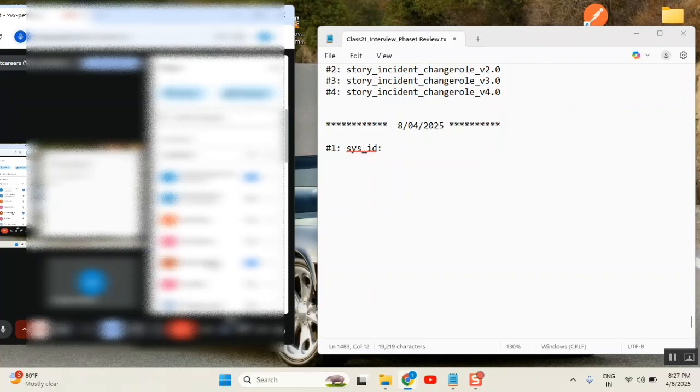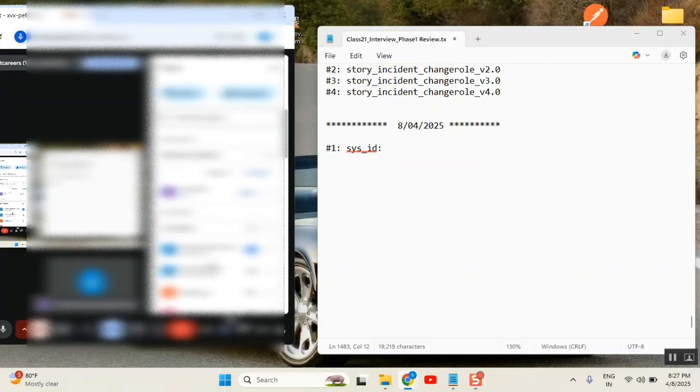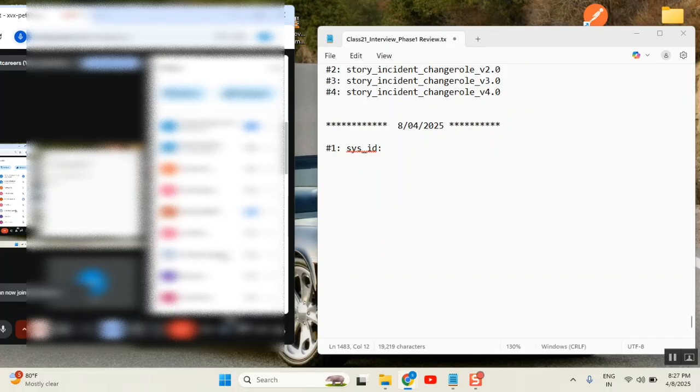Yes, sir. What is reference qualifier? Reference qualifier is nothing but, if we have a reference field and we want to filter some of the users from that, for example only active users, we can do that with the help of reference qualifier. In reference qualifier, we have three different types of qualifiers: simple, advanced, and dynamic. In simple, we can filter up to 11 filters, and for advanced and dynamic, we can filter it with the help of script.